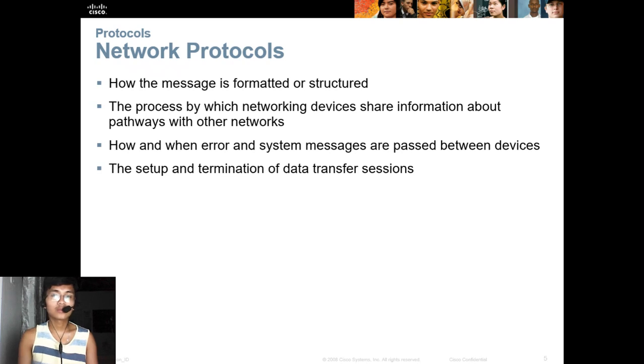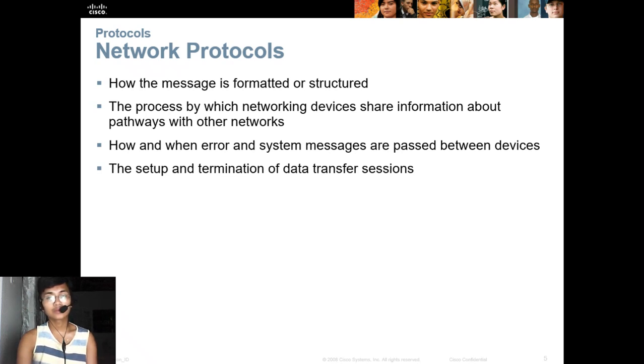How and when error and system messages are passed between devices. So network protocols are used for knowing some of the errors, and of course the use of system messages when interacting in the network. The setup and termination of data transfer session.